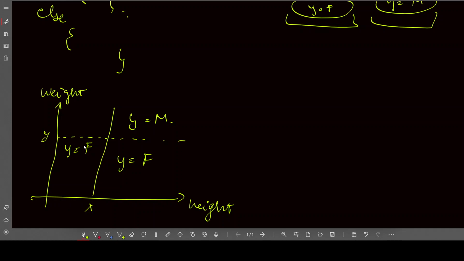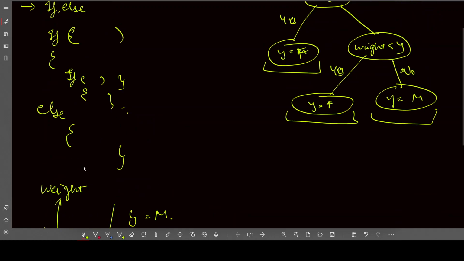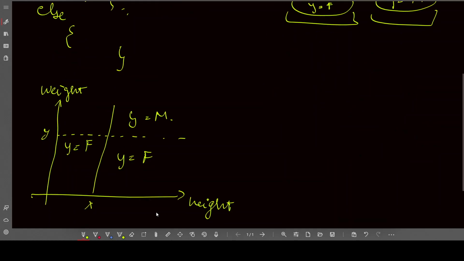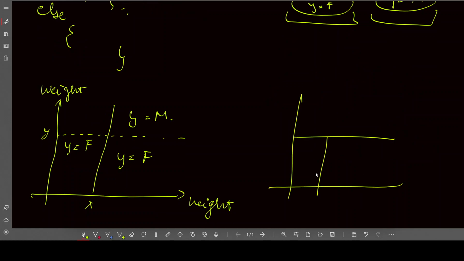A decision tree is always axis parallel. The feature space or this threshold over here is always axis parallel. So eventually, if you have a lot of conditions, you go along doing a lot of axis parallel conditions, and that's how you get the decision tree. And decision trees are also very highly interpretable. It's very easy to understand.